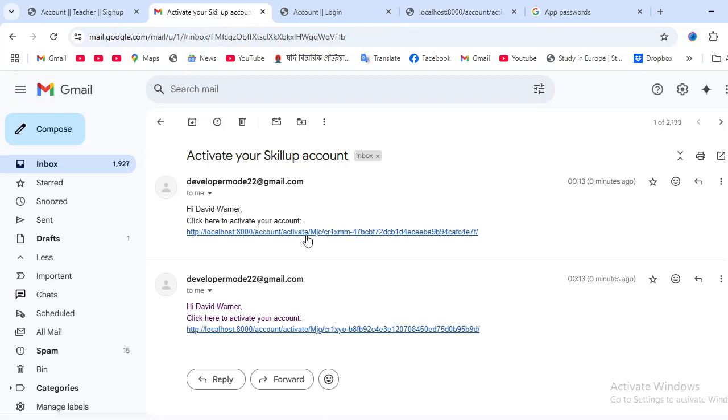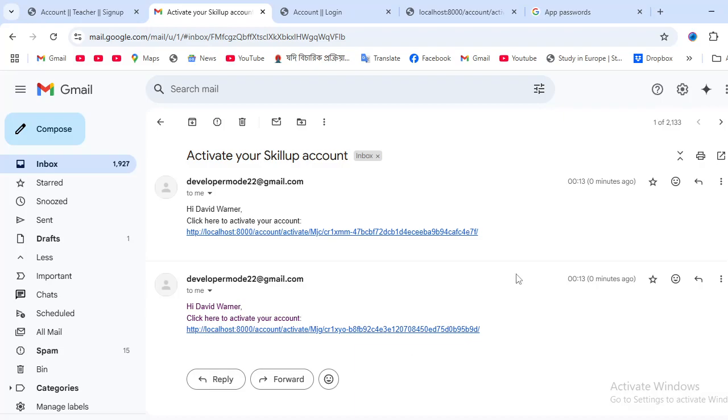The link from when I registered before was coming here, but I didn't get it because of my storage issue. But when I cleaned my storage at that time I got it. That's why it is expired. I told you the token is for a limited time. So that's why it is invalid, and the previous David Warner was deleted, so that's why it is also invalid.